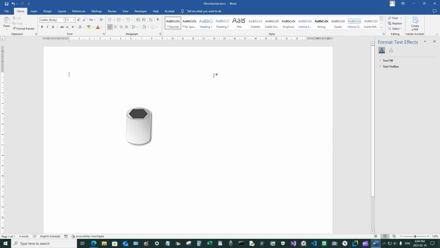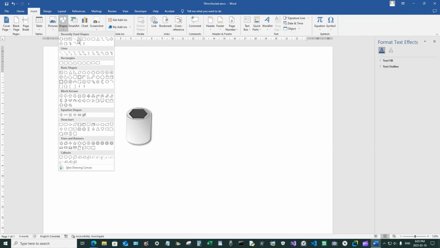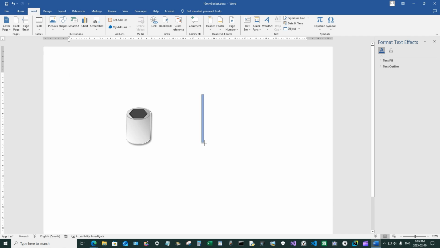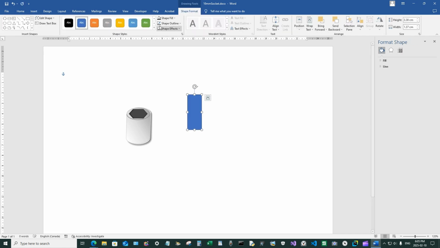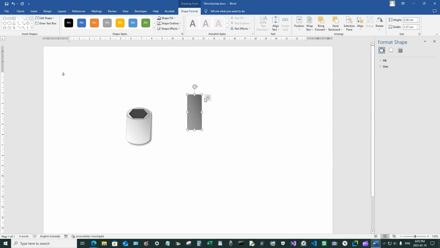Okay, and then we're going to insert another shape. That's going to be grayish. The gradient. Just to start, I'm just going to position it here.